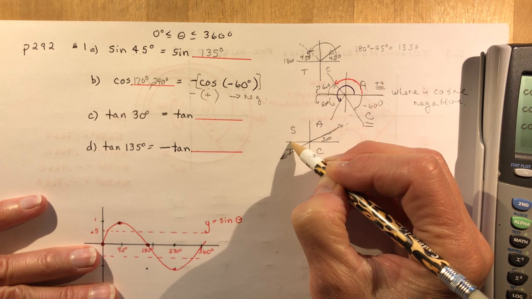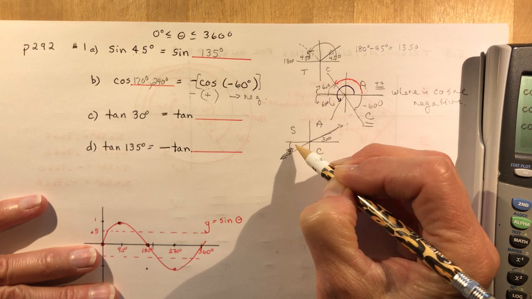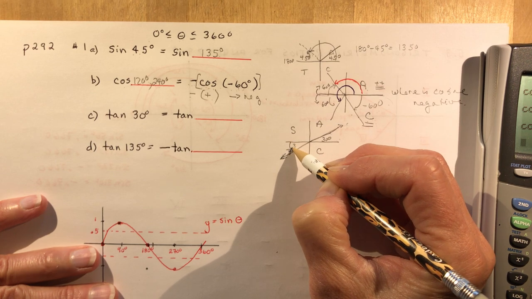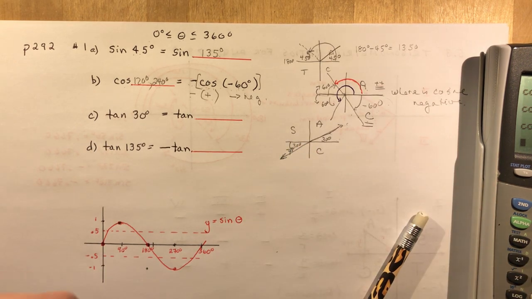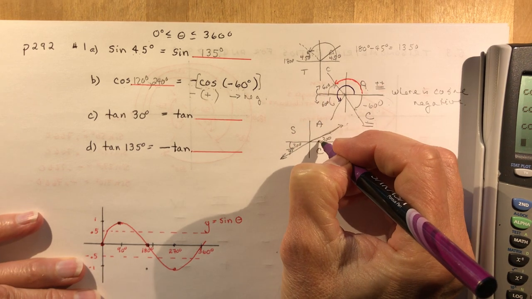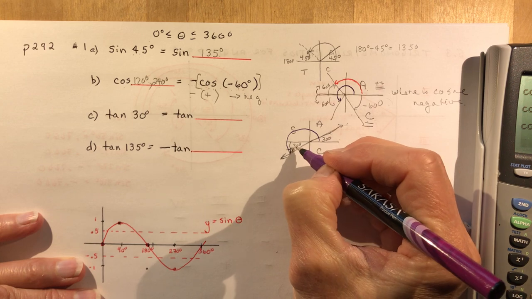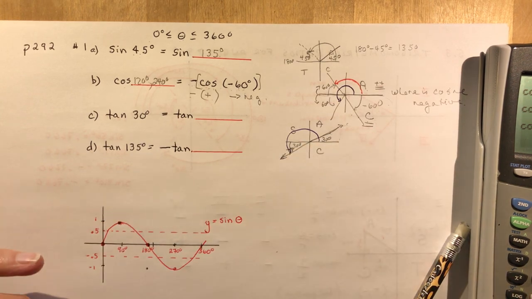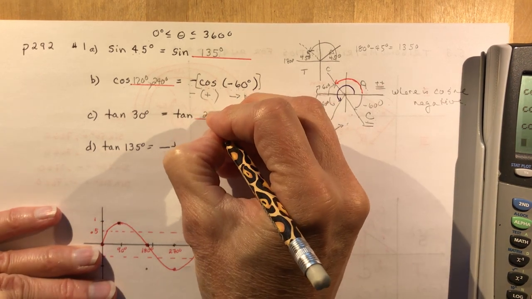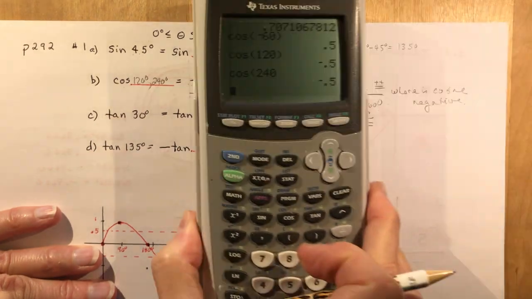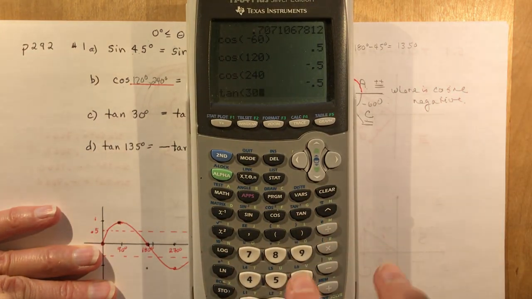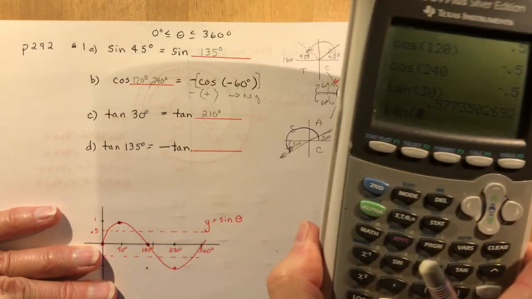And this is my related acute. Think of flipping from the x-axis down. So I have 30 degrees here. And the question is, how far is it now from here to here? My principal angle. So that will be 180 plus 30, 210 degrees. Now don't forget, you can always double check your answers by going onto your calculator, the tan of 30 and the tan of, what do we say, 210?